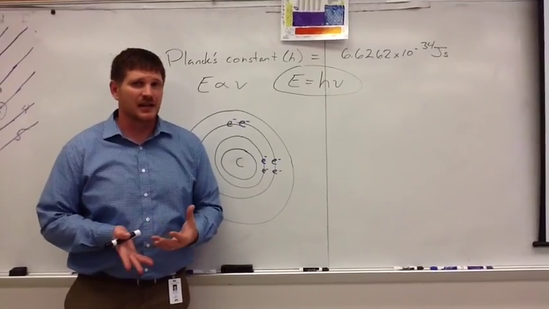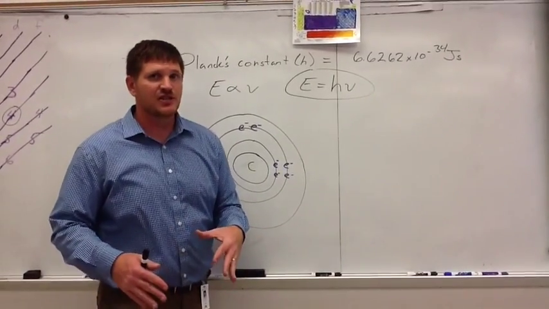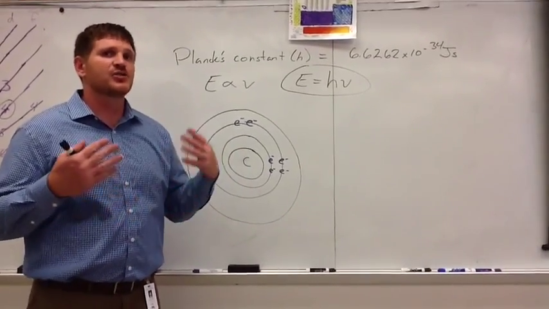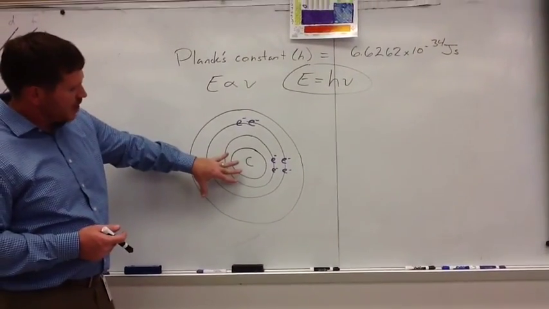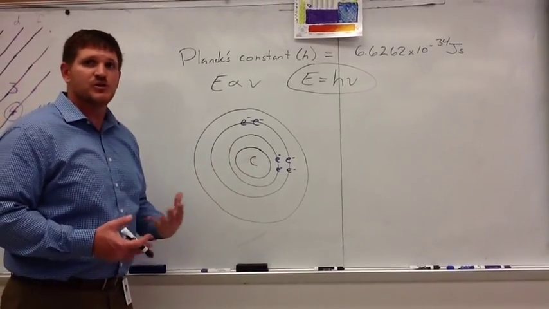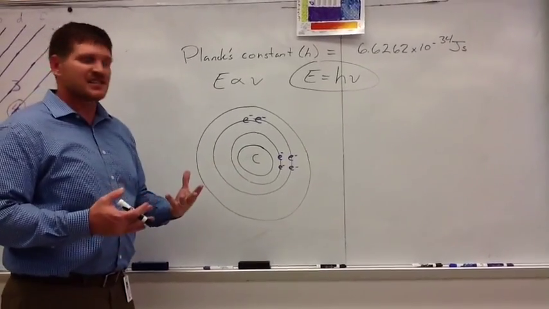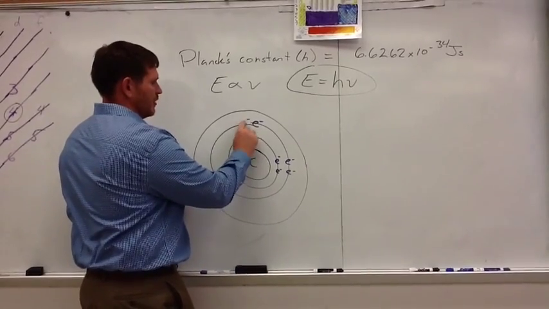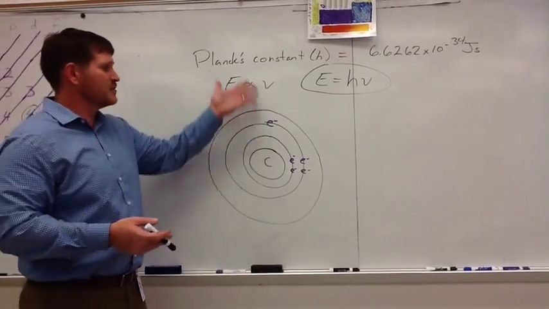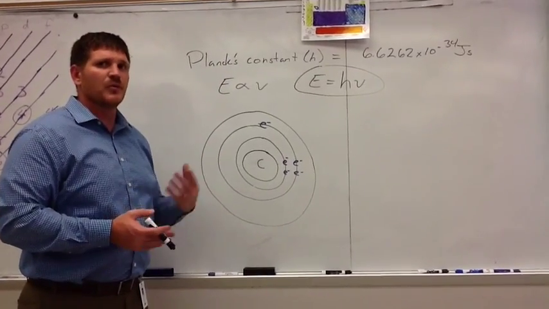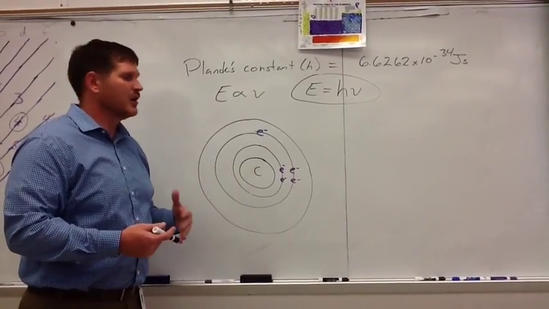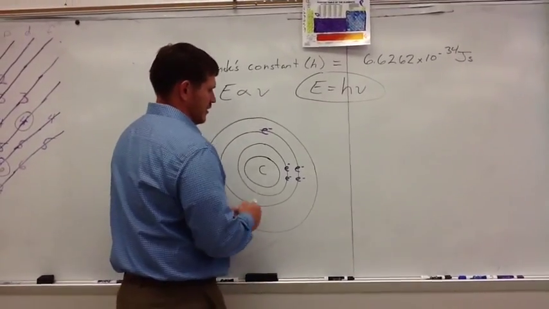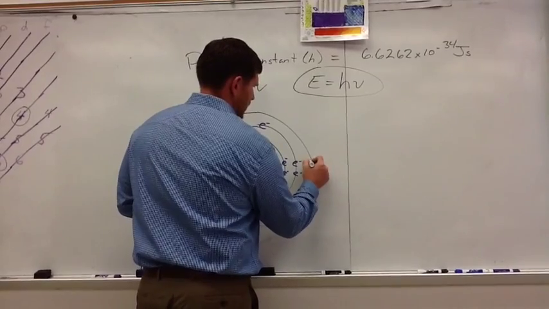So what happens is electrons get excited. Electrons get excited either by adding electricity to them, by us shocking them, or we can shine light down on things. If I shine light at a certain frequency, what happens is I go from a stable state or a ground state, which is what we've been working on, to an excited state. So one of my electrons down at a lower state or a ground state jumps. Now they can jump to several different places. They can jump several energy levels. We're going to keep it pretty simple. We're going to let it just jump a level or a level in a subshell, not go anything too crazy. So let's say that this electron that was here, it jumps to right there.